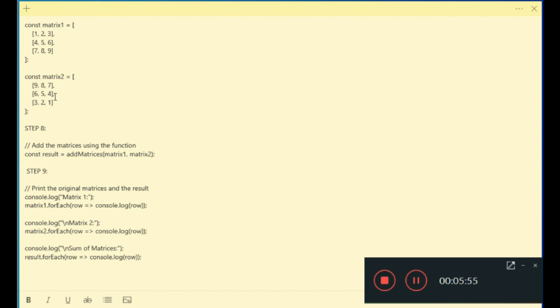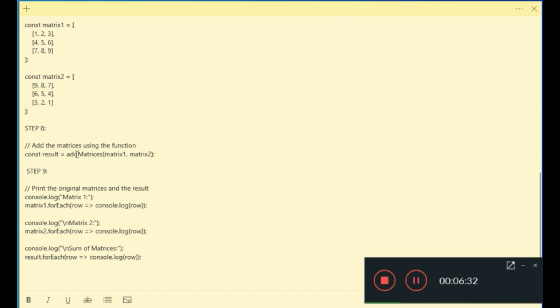So I will explain the part const result = addMatrix(matrix1, matrix2). This calls the addMatrix function and passes two matrices, matrix1 and matrix2, as arguments. Result assignment: const result declares a constant variable named result and assigns the return value from the addMatrix function.